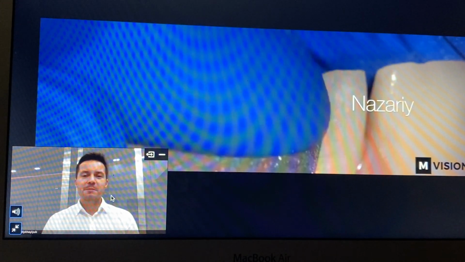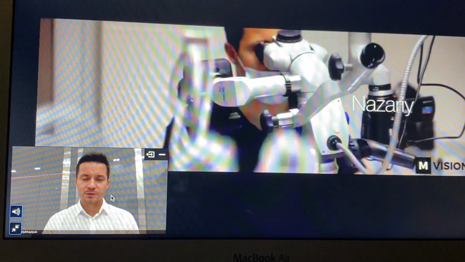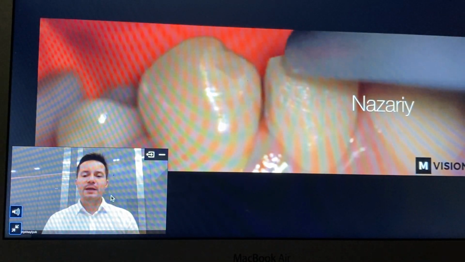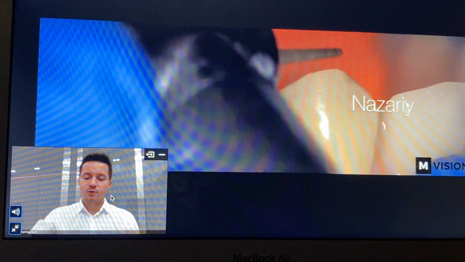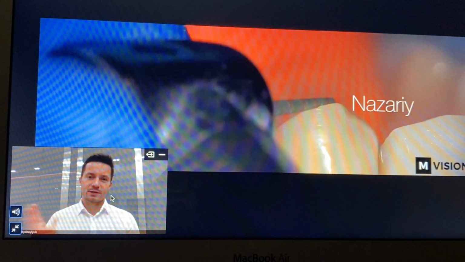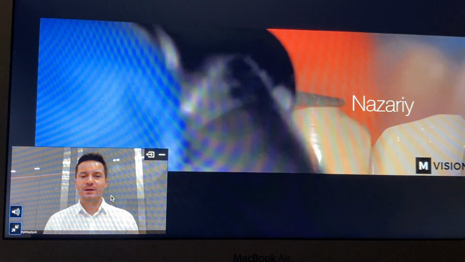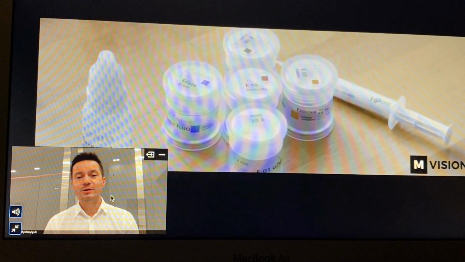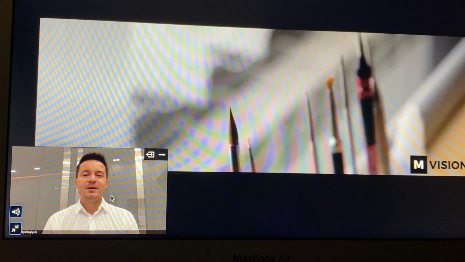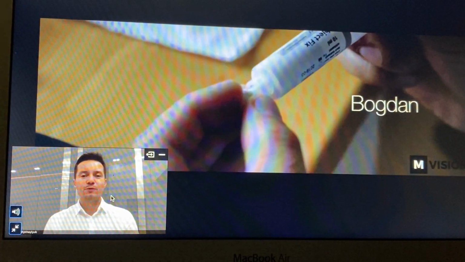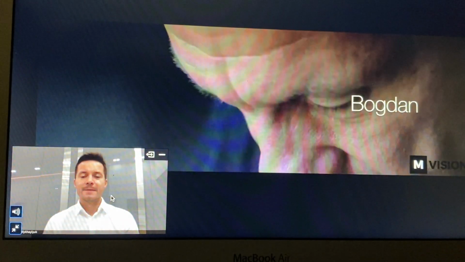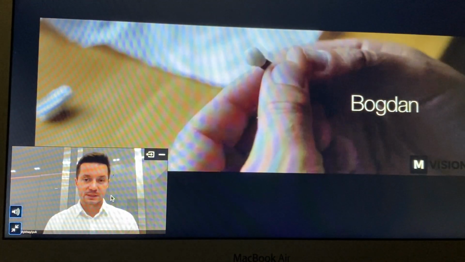But you know, it doesn't matter which technology you use. It doesn't matter how good you are as a clinician. You cannot be a good clinician if you don't have a good technician. And I think all of you can agree with that, because it doesn't matter how good you prep, how good you take impression or scan the preparation. If you are not able to have beautiful, precise restorations on top of that, then the case is not going to be successful.